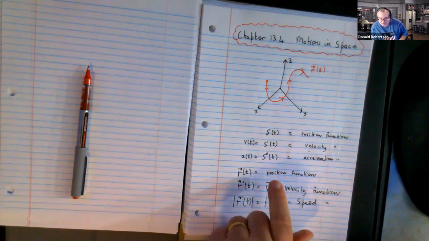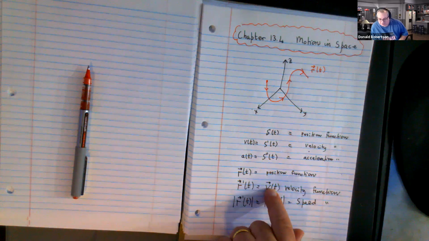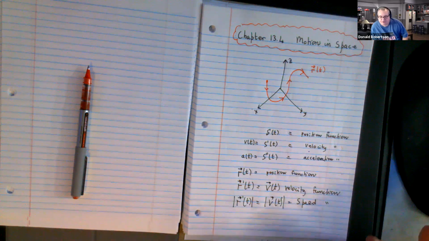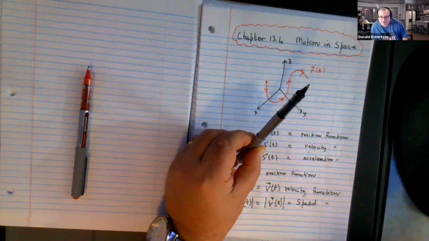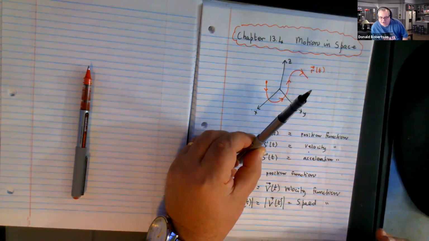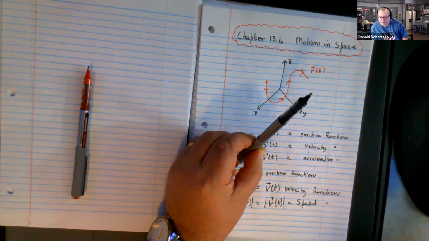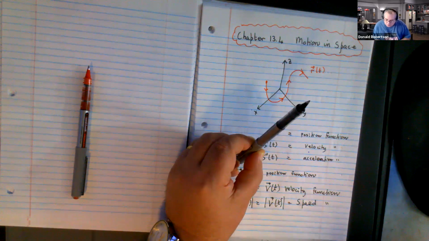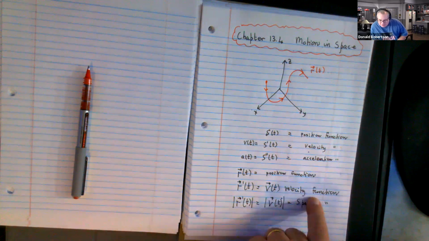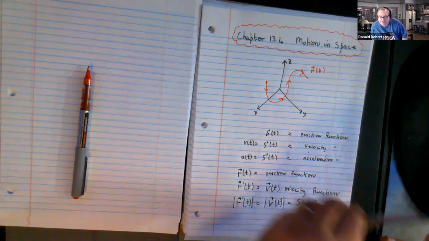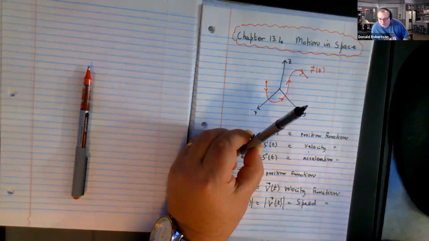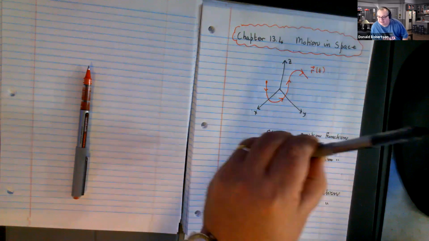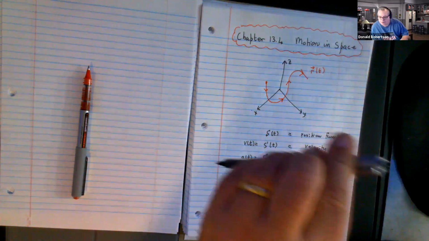Well, when you talk about 3D and beyond, a velocity, as you can see, is clearly a vector. A velocity vector would be maybe a vector like this. What that's doing is it's telling you how the X, Y, and Z components are individually changing with time. So you could have a lot of velocity in the X direction, but not as much in the Y and Z, for instance. So that's velocity. Speed, however, which is the magnitude of that, is telling you I'm going at 90 miles an hour in whatever direction this happens to be pointing in, or I'm going negative 90, I guess, if it was going the opposite direction.